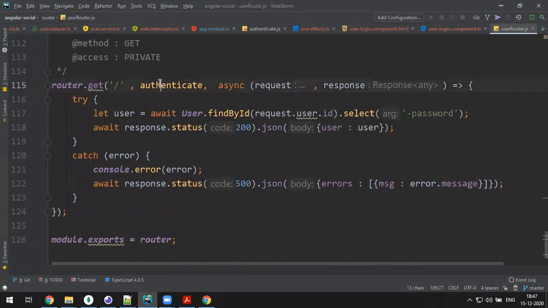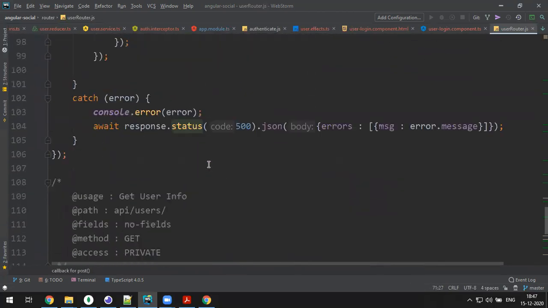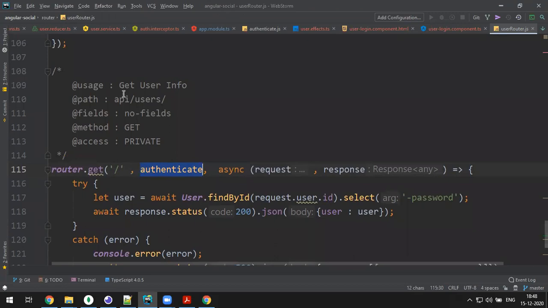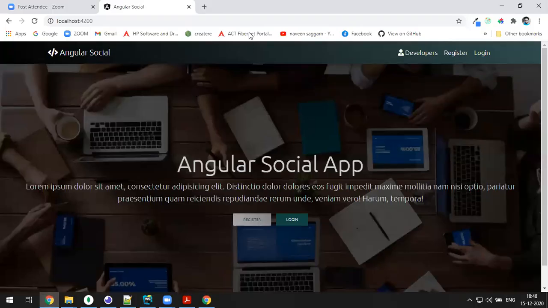Here it is authenticating. Previously, other requests had no authentication; from now it is authenticated. Since the interceptor is configured, it will send the token and the server will verify it. This router gives you user information, so this must be called once you log in. But where can I do this? Whatever page you are going inside, even after refresh, I want to have the user information.